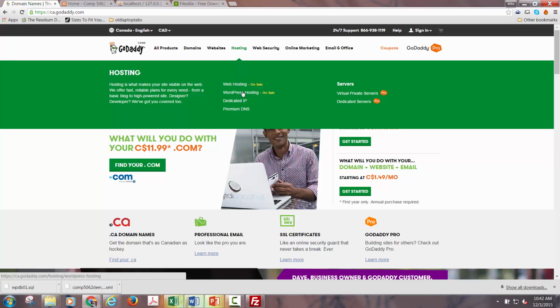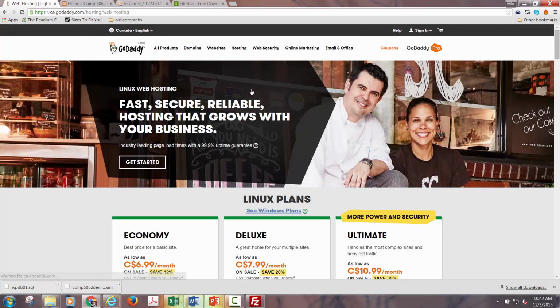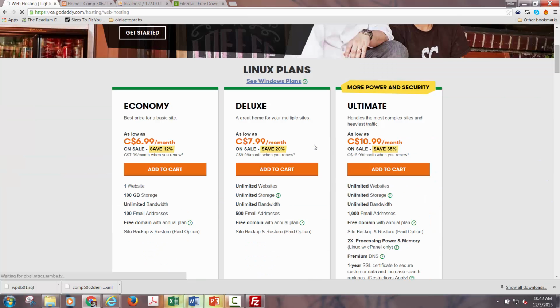Now WordPress hosting and managed WordPress hosting doesn't allow you to access the cPanel, so you couldn't even import your site this way. I think there is a way to get to phpMyAdmin, but it's very roundabout and super annoying. This, which is not really any more expensive, if you just go with the economy hosting, that's more than enough bandwidth to host a single WordPress site.